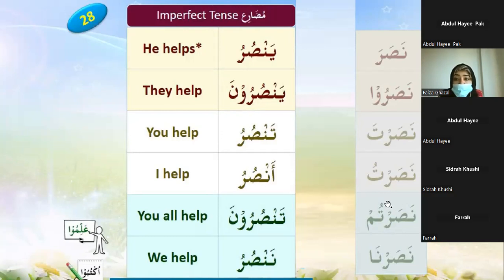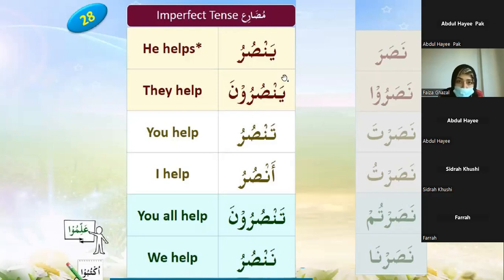There you can see Nasara, Nasaru, a bit blurry on this screen, the fail Madi of the same verb, Madi form. You can see that the starting in the Madi form remains the same, but the ending changes. We studied it with the help of an aeroplane's tail: the backside represents Madi. So endings change, like nasara, ru, ta, tu, tum, na.